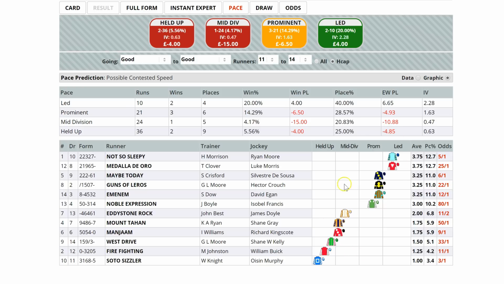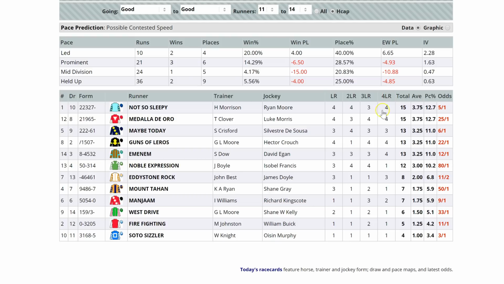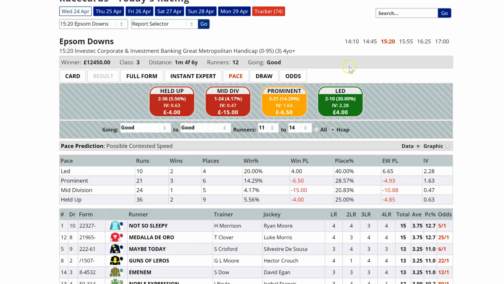It's all very well looking at the graphic and seeing how the pace shape is likely to play out, or even looking at the numerical version of the same. But it's quite helpful to see the percentage diffusion between the field.